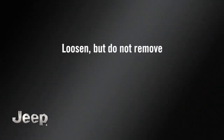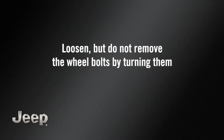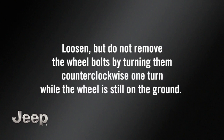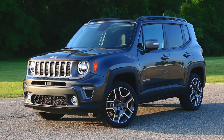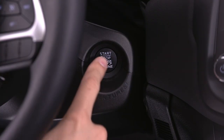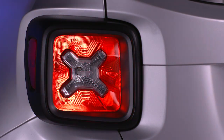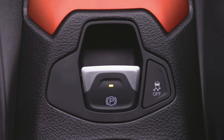Now loosen, but do not remove the wheel bolts by turning them counterclockwise one turn while the wheel is still on the ground. Make sure you're parked on a firm, level surface safely away from traffic. Avoid ice or slippery areas. Also, make sure the ignition is off, the hazard lights are on, and the parking brake is fully set.